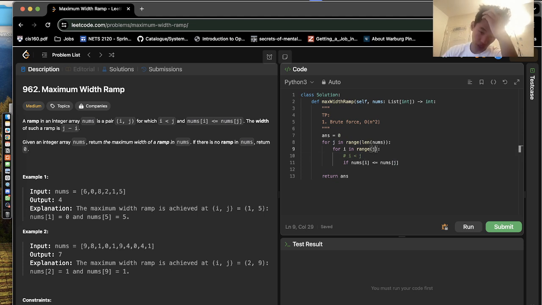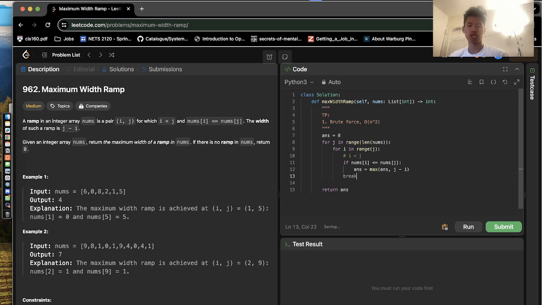Yeah, so in all cases, i is less than j, and if we have this, then answer is equal to max of answer and j minus i. And once we do that, we don't need to iterate anymore. We just now continue j. Right, so let me just do break, I think.